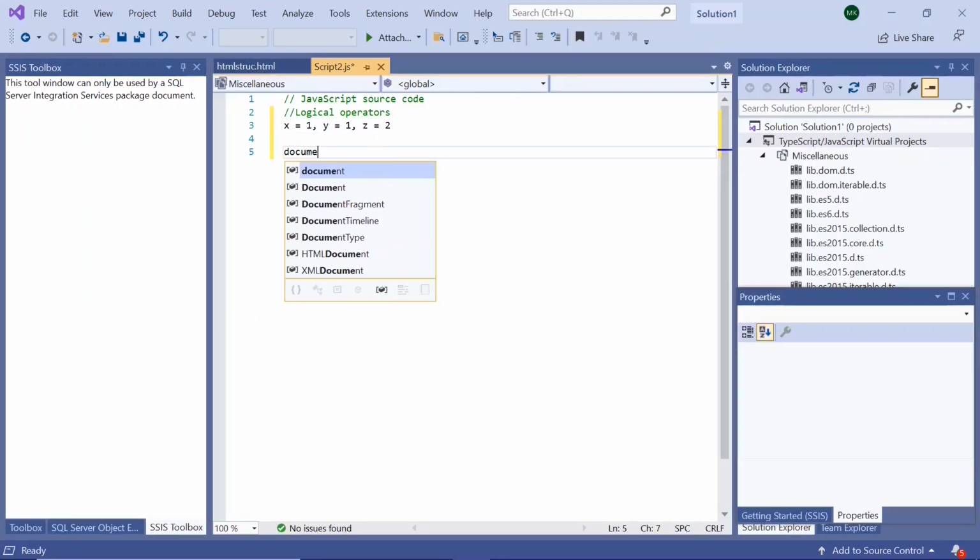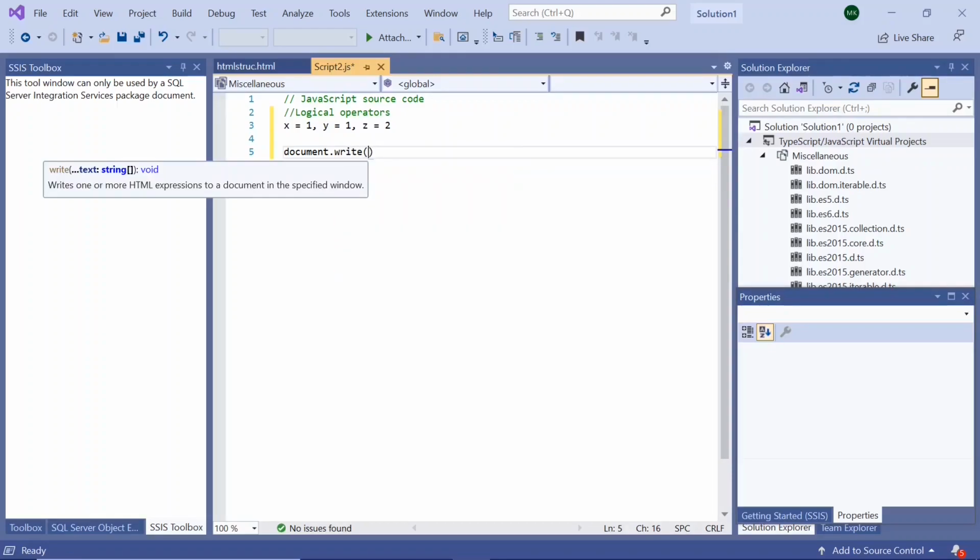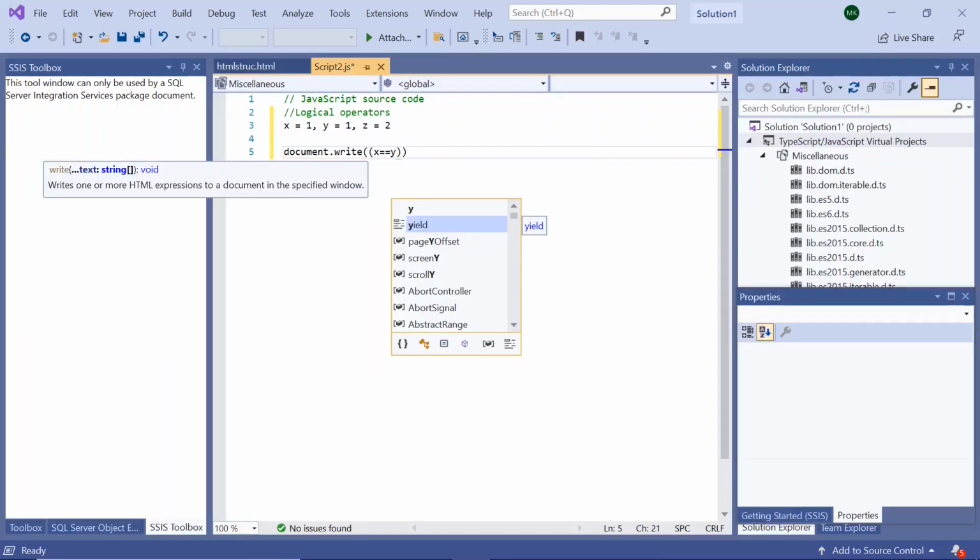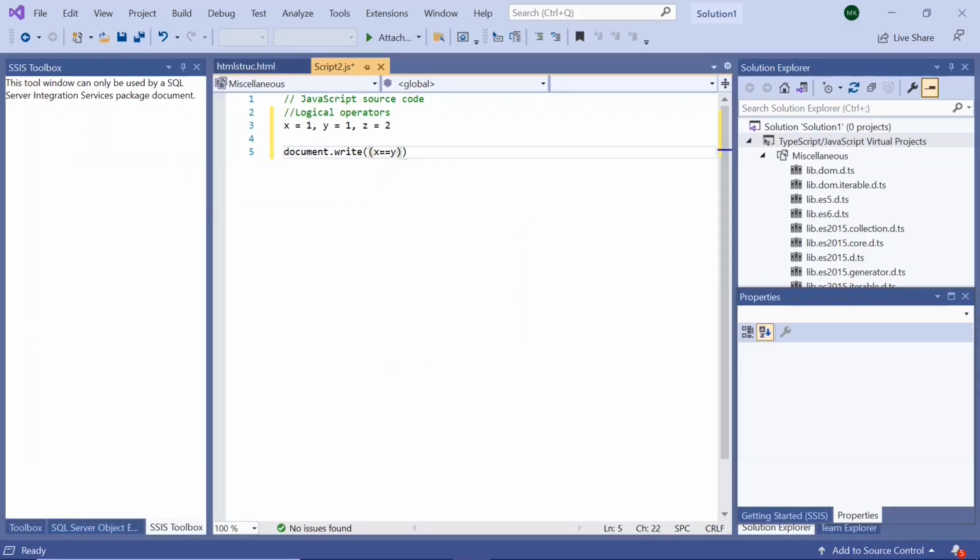Now document dot write will have x is equal to y, and logical operator is denoted by double ampersand, and z is equal to 2. So we are comparing two conditions, x is equal to y and z is equal to 2. So this is AND operator.